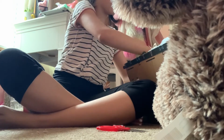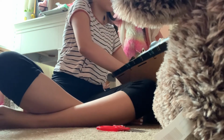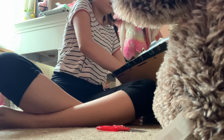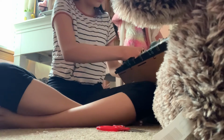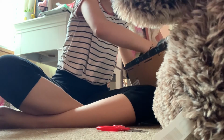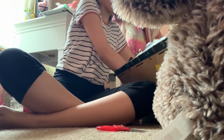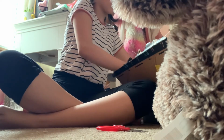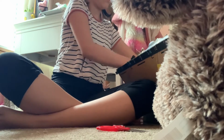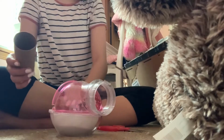I mean, this is the one I've seen other people use, so I figured it would be good for my hamster, too. And I'll let you guys know how she likes it. Okay. We're almost there. Oh, no! You guys, I make the biggest messes. Thank God I wasn't trying to do this outside the box, because I probably made such a mess. Trick is to keep the paper towel rolls very leveled. Okay, I think that's good enough for a dwarf.